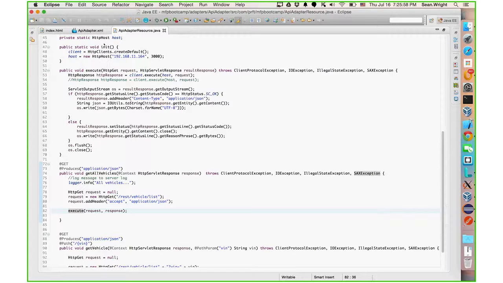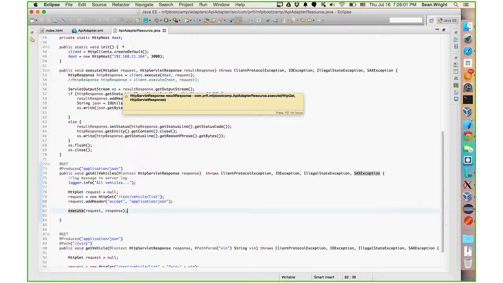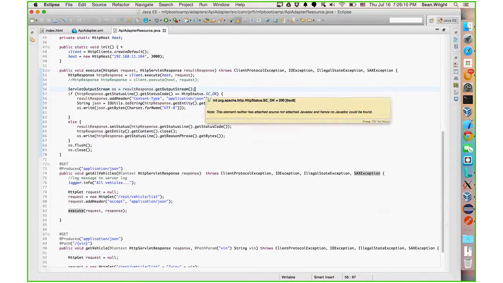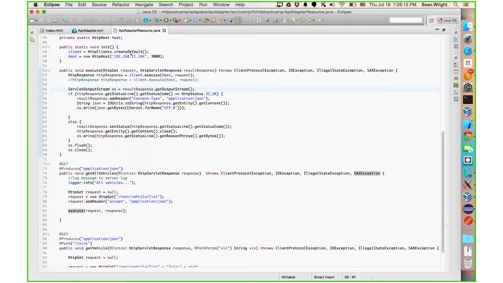Once that happens, we open an output stream on the response. So this should be, if all goes well, the response coming from our Bluemix backend server. We check our status to make sure it's okay, and then we add our header.